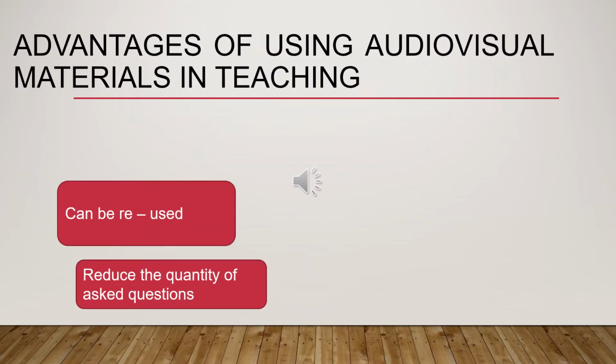Fourth, it can be reused. Because it is recorded, the presentation can be used by the next generation of learners. Lastly, or the fifth, it reduces the quantity of asked questions because the students can hear and see the presentation, so they are able to understand easily what they saw and what they heard.